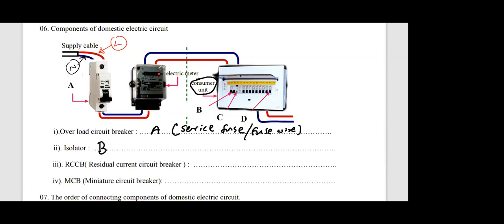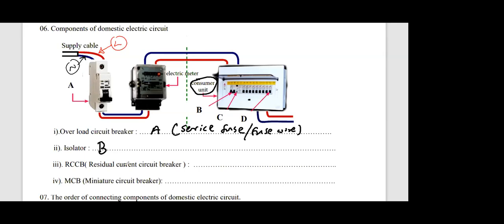Otherwise what happens, if your father or brothers or the elder brother, younger brother, if they are not at home, and at night or until they come home, then you have to stay in the dark if the trip goes off, because you don't know where the trip even is. So just to put the lever up. So you don't take that serious. Then you light up the oil lamp and so a lot of issues, just to put the lever up. So if the trip goes off again, you have to do it manually. It goes off automatically, but you have to on it manually.